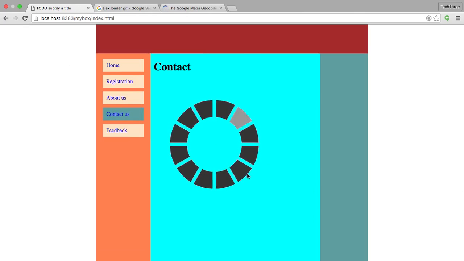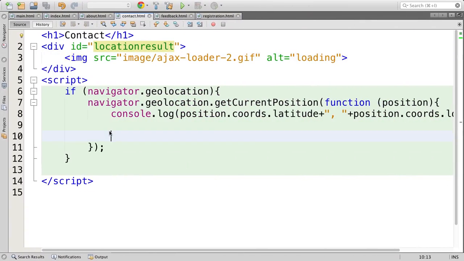Okay, not bad. This will be showing till it receives the response from Google. The moment the response from Google is received, this will be replaced with the actual values. So it's kind of a placeholder to display the result. By default, there is an Ajax loader. I'm just putting it. Okay, now I'm going to do an Ajax call.